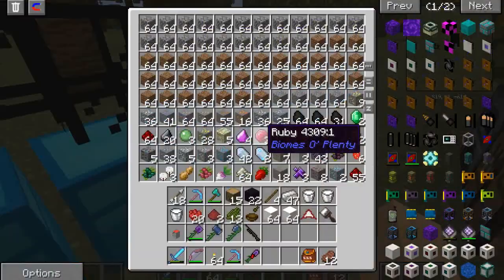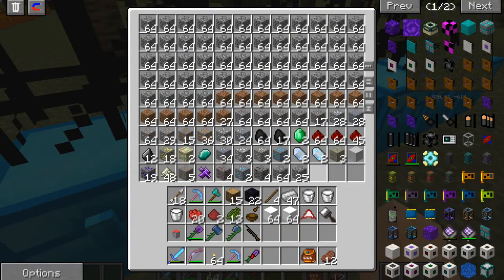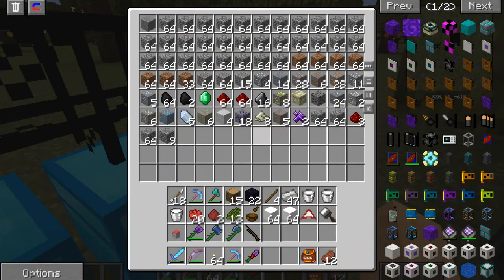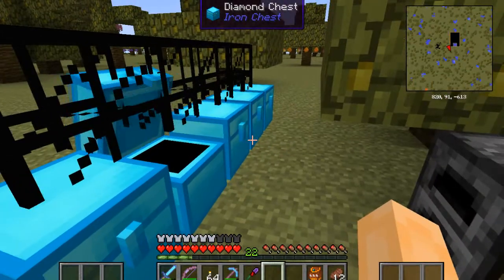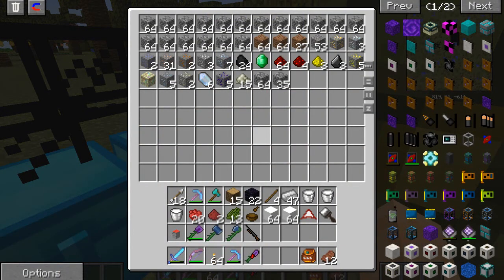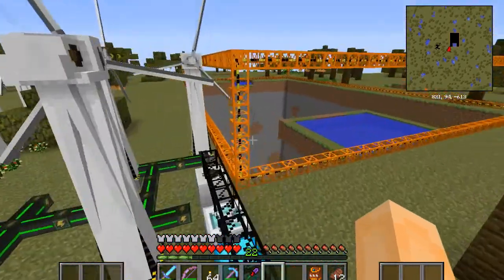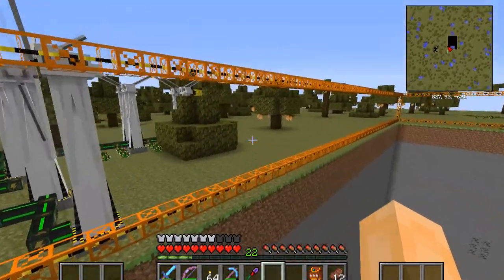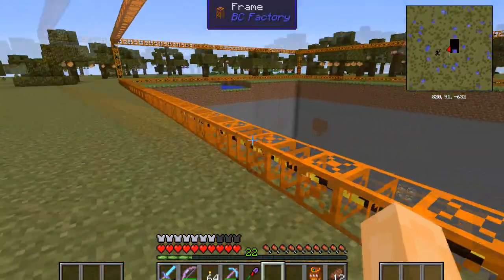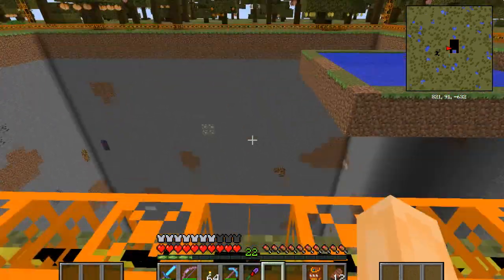I already got most of the diamonds from here, by the way. Got about 3 stacks of them. Just let you guys look at that. Little bit of an overflow chest, just in case I needed it. So I just put all my random stuff in there. This whole world is generated at level 91. You can see it under our mini-map there, middle number.